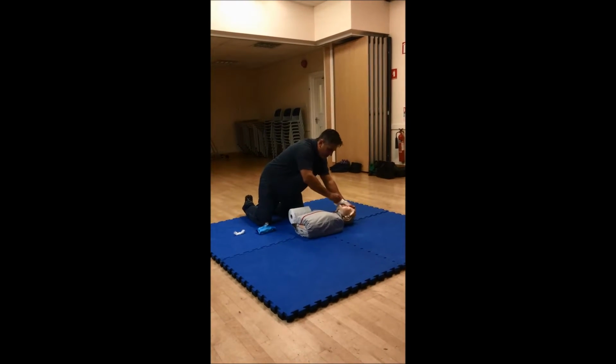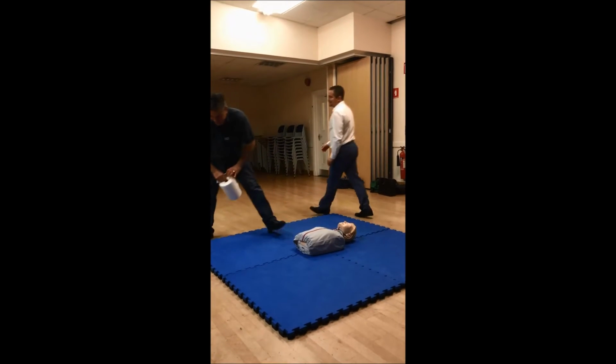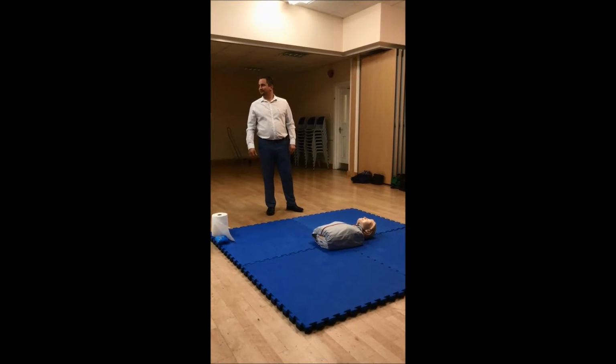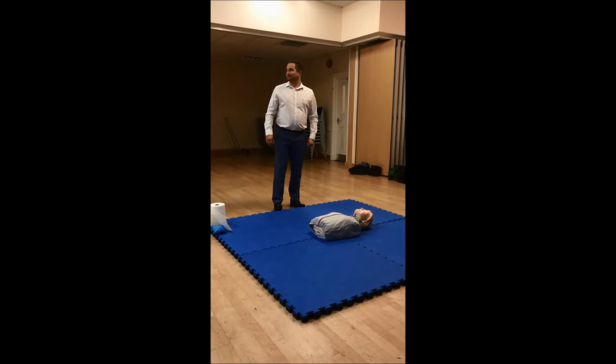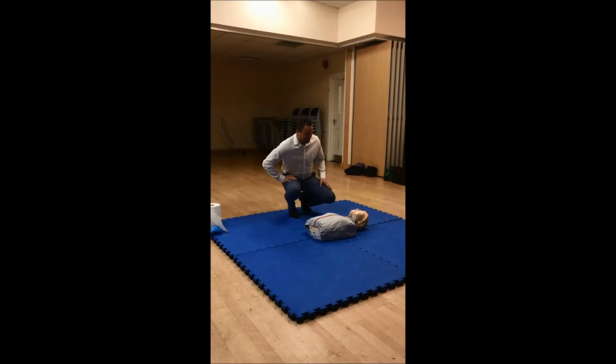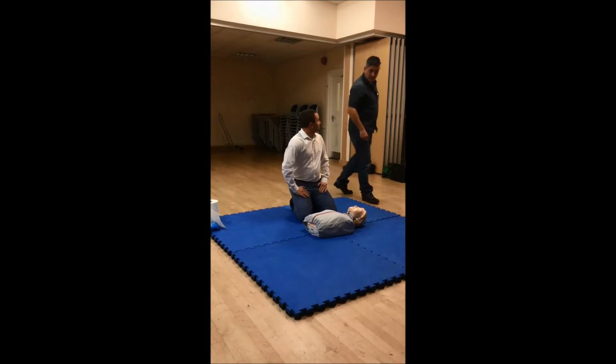Tom, you look like a winner, let's give it a go, Tom. Okay. So you can glance up there, Tom, because it'll tell you what you need to do. So first thing you're going to do, you're going to approach your casualty, and you're going to have a little check around, see whether or not there's any danger. Good man. And then you look for that response.